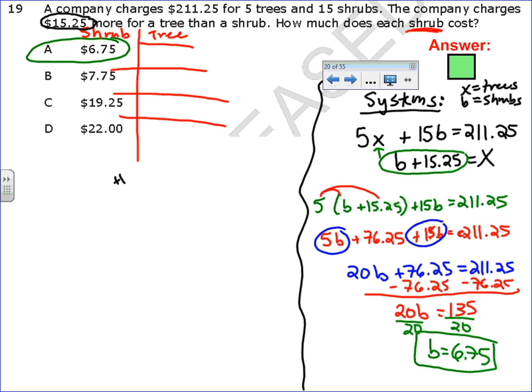Well, the way I figure that out is I know that a tree costs $15.25 more than a shrub. So, if I add plus 15.25 to each one of these answer choices, this is what I'll get. This is tree cost 22, that's tree cost 23, and then 34.50 or 37.25. So, if these are my possible shrub choices, and I know that a shrub is $15.25 less than a tree, if I add all of my answer choices and I add 15.25 to it, that'll give me a tree cost.